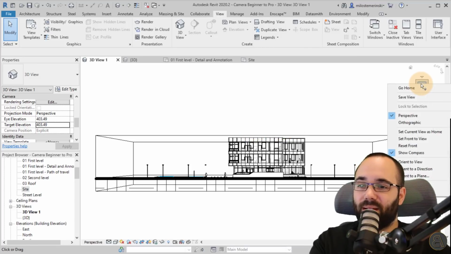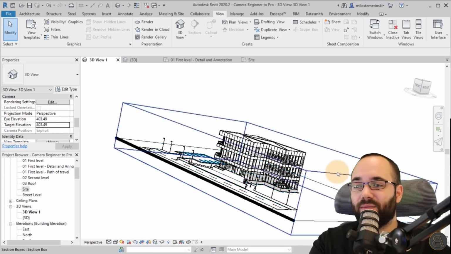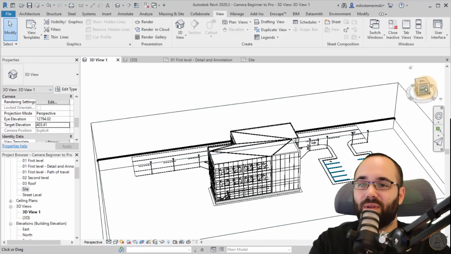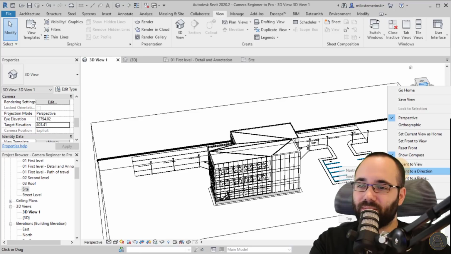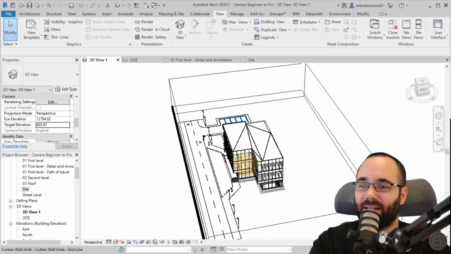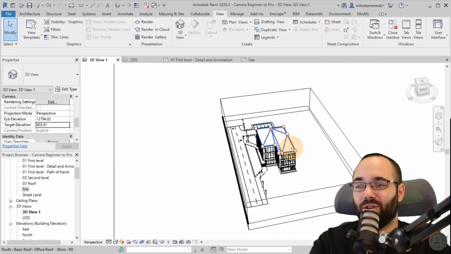Also, you can right click here and then you have the orient from direction. So you can go, you even have the northeast, for example. So it's just going to give you the northeast isometric. So you can just play around with these orientations from different sides. See how it gives you a different one here and so on.